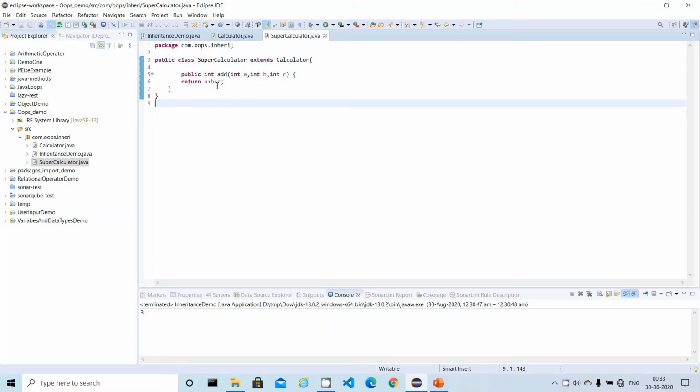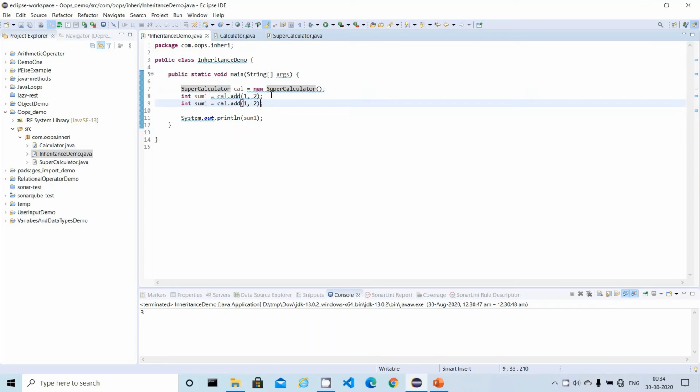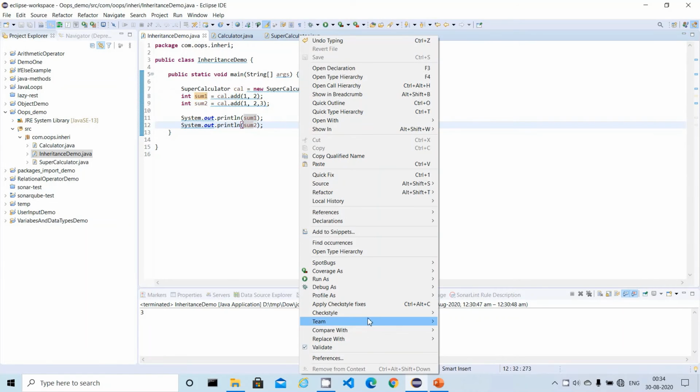Now, how do we use this new class? When you use the new class, there should be a way to use the existing or old methods as well, right? So now I'm going to use this class in my main method. Instead of using Calculator, I'm going to use the SuperCalculator class, and I can call the sum method, right? Now let me take another method also, add, and now I want to add three numbers, right? So I can call the new method as well as the old method from the new class. Let me get the sum and display it.